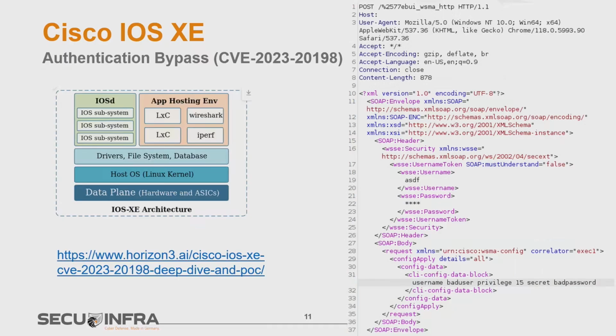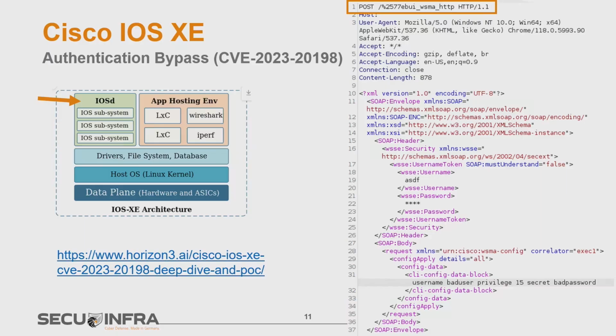Yeah, so onto the vulnerabilities as well. We first have the authentication bypass, which grants the actor access to the IOSd binary, which is a monolithic binary inside of the appliance, which controls the command line interface and all the functions, basically. You could talk to this binary via an API that is called WebUI WSMA HTTP.